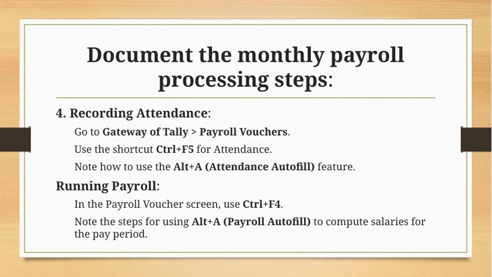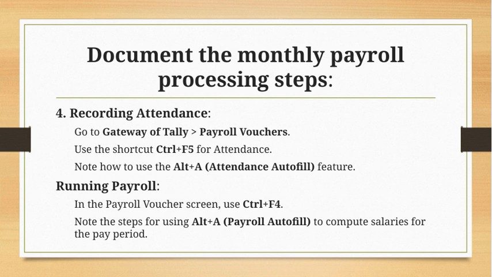Now, let's walk through the key steps for documenting the monthly payroll processing. First, we start with recording attendance. To do this, you'll navigate to Gateway of Tally and select Payroll Vouchers. A quick tip here is to use the shortcut Ctrl+F5, which makes opening the attendance voucher faster and more efficient. Once you're in the attendance voucher, it's helpful to know about the Alt+A feature, which is the attendance autofill. This feature allows you to quickly fill in attendance data for all employees, saving time and reducing errors. It's a real time-saver when managing large teams.